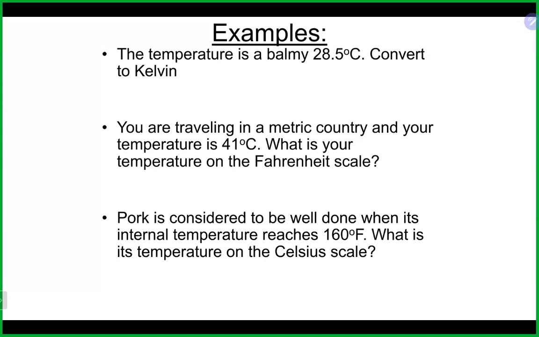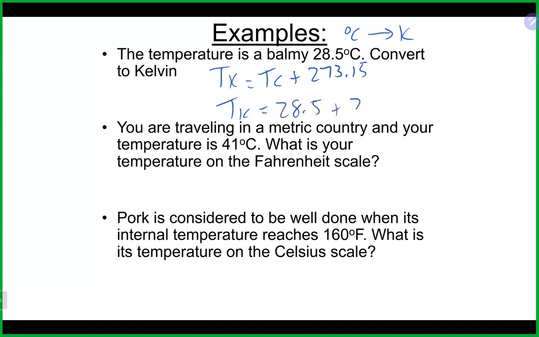So on the first one here, we really have Celsius, and we want to get to Kelvin. So we have degrees Celsius, and we want to end up in Kelvin. So our formula there is the temperature in Kelvin is the temperature in Celsius plus 273. Again, they do want you to keep the .15, so we'll do that. So we'll pop our number in there. We'll go 28.5 plus 273.15. And that is going to get us here. Looks like 301.65 there on our calculator.